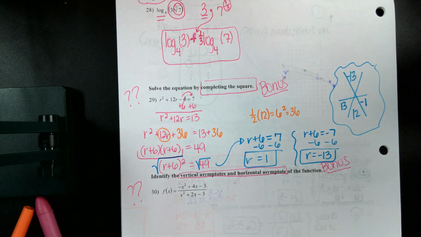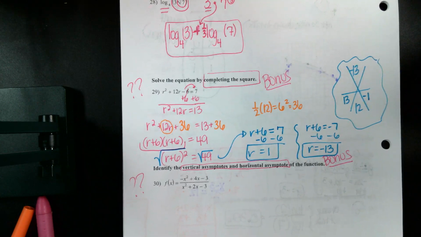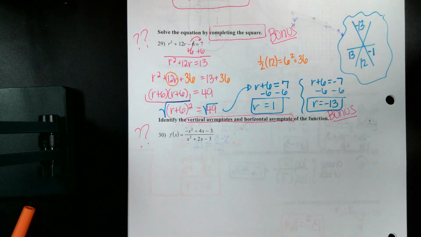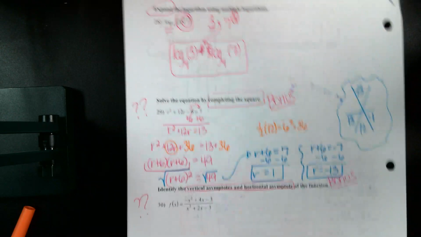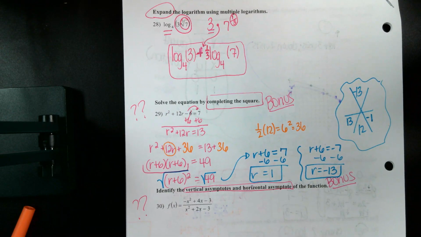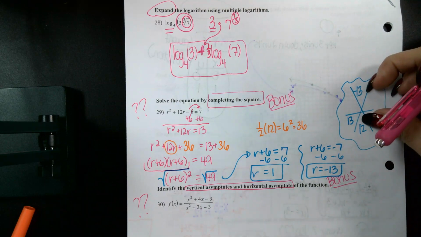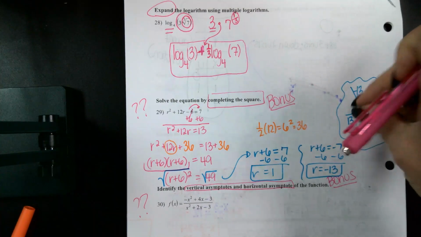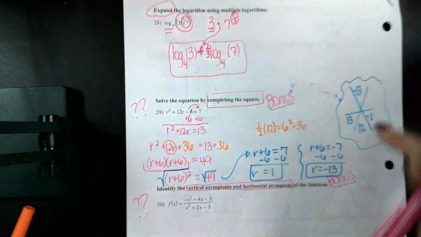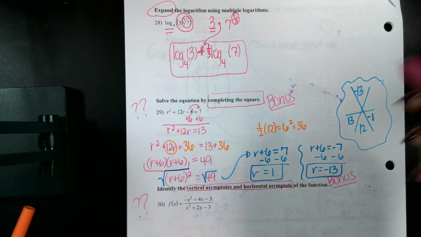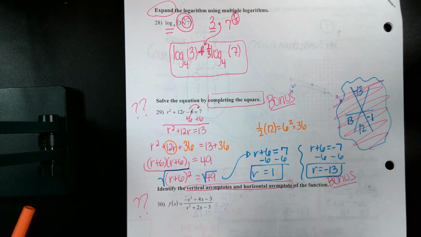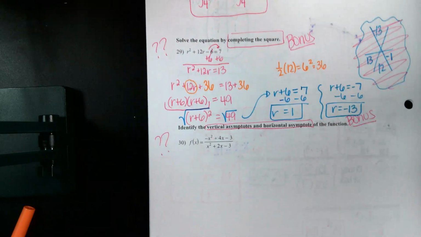Okay, now for the last one, vertical and horizontal asymptotes are actually not even all that difficult. Pretty simple, pretty straightforward here. This wasn't necessary. I was just showing that if you had done the asterisk in the beginning, it would have given me the same two answers. So you don't need that. That was just more like a check.